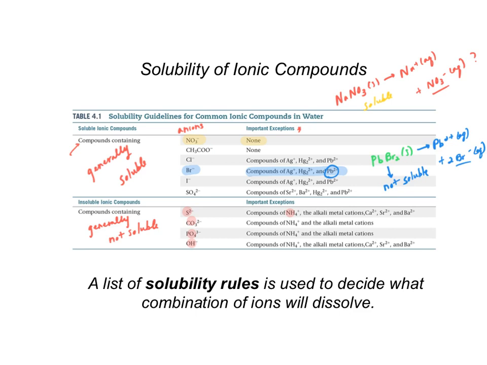So for example, again, if I had something like sodium sulfide, right? So again, I'm asking, is this a soluble salt or not? I come over here, I say, oh, well, sulfide tends to be fairly insoluble, so you would think, okay, that's going to be insoluble, except right now, it is paired with sodium, right? So if I come over here for our sulfides, sulfide is insoluble, except when it's paired with something like ammonium, the alkali metal cations, and then a couple of the group 2 cations, right? So remember, sodium is an alkali metal.